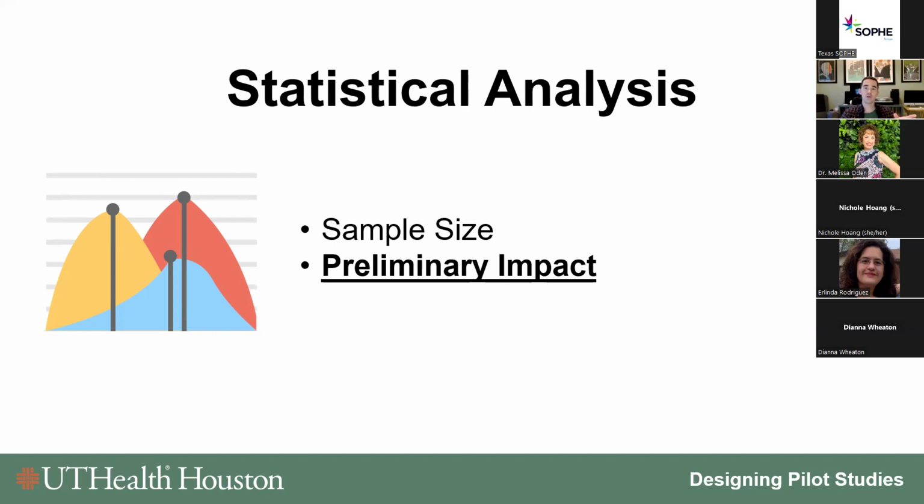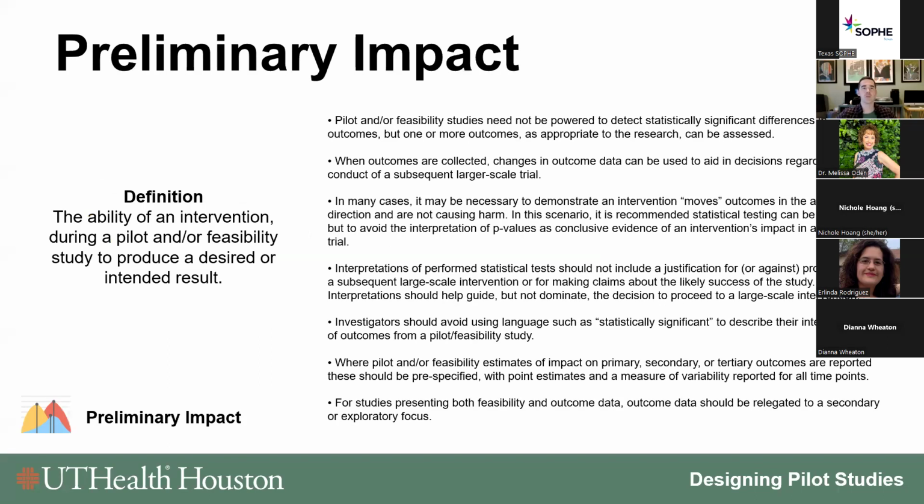But when you go to write your large scale grant, people want to see some sort of an effect size. So it was balancing that. Really, if you think about it statistically, it's not appropriate to say this pilot study had an effect on this outcome because you're not powered to say that in most cases. So how do you deal with preliminary impact? So we came up with a lot of different recommendations that people can use to frame preliminary impact, and how do you test for that when maybe you shouldn't be.